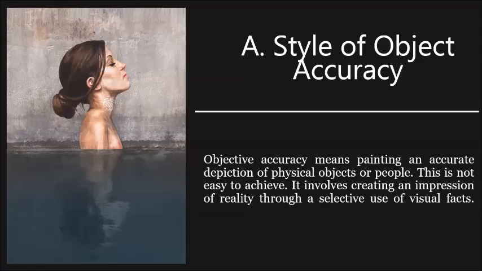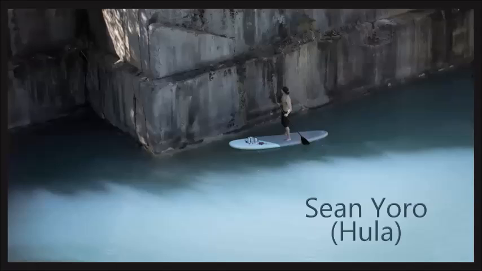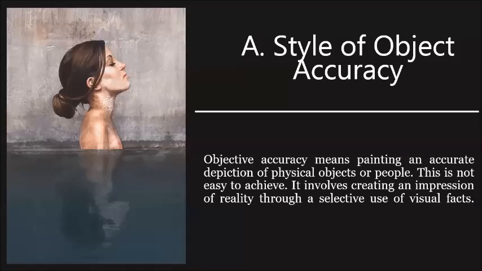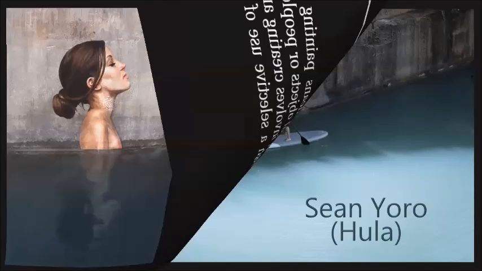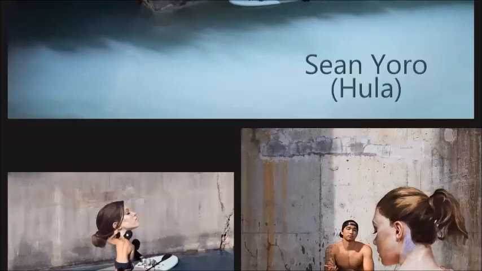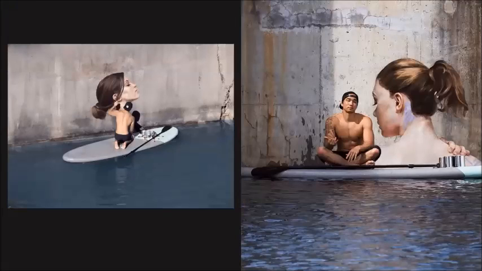On our left picture, the one who created this type of painting is Sean Yoro. If you can notice on his painting, it has an impression of reality, and actually the artist here imitates an appearance to convey a moving drama about human life. Okay? So some artists combine their representational skill to create a psychological impact, and their representation becomes an interpretation of reality. Okay? So if you can notice, parang nagiging totoo siya.